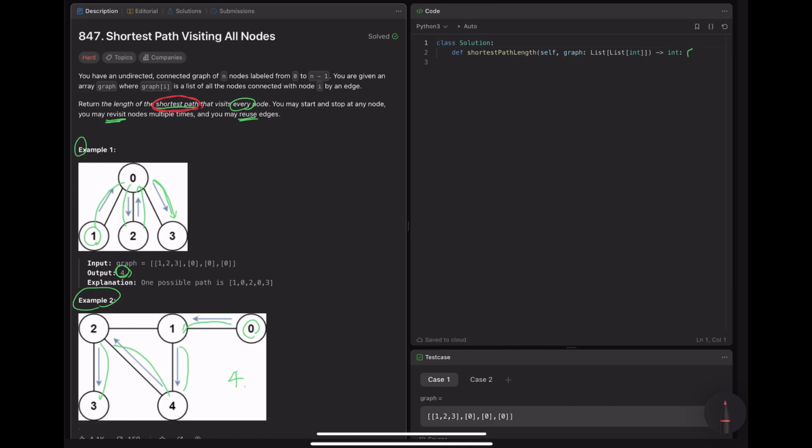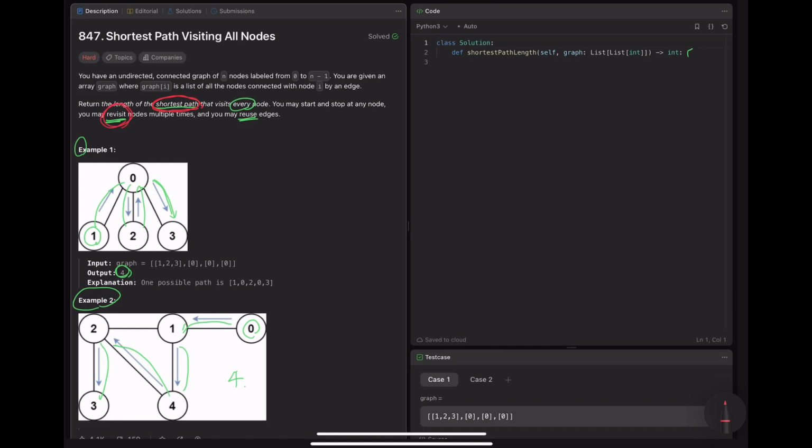In breadth-first search, we usually just visit a node once, and after we have already visited that node, we will not go back to revisit it again. But here, we will revisit the node multiple times.